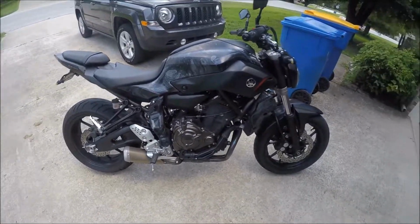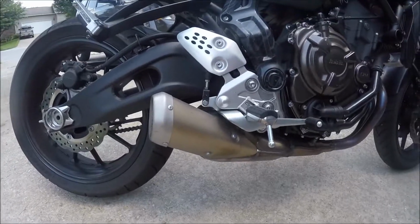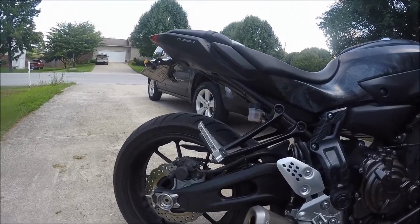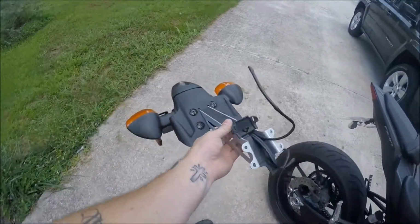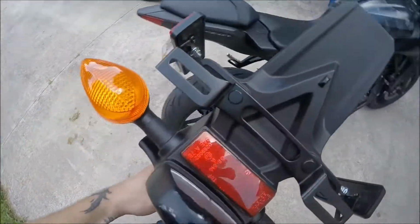So I've done just some painting to it, not a whole lot of mods. You can see still running stock exhaust. Did the tail tidy because that fender was freaking horrendous, which I still have over here. See, I got a disaster of crap, but you can see this monstrosity hung off the back there, and yeah, that had to go.